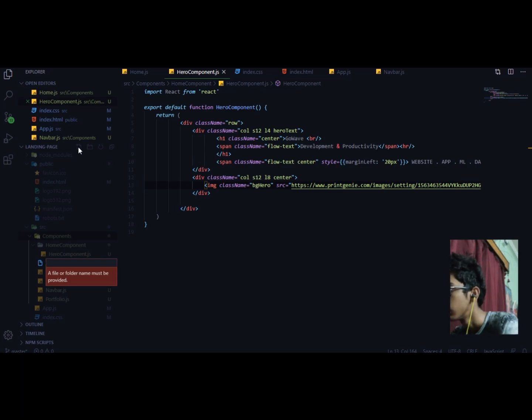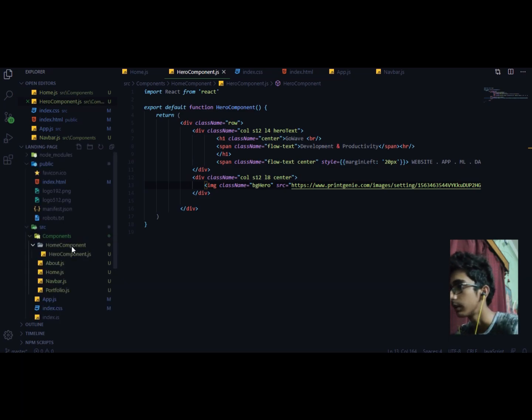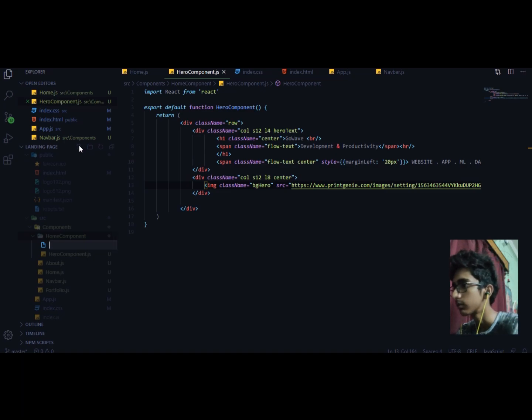I think I'm making it in the wrong folder. Yeah, it will be in the home component. So just forgive me for that. It's good that I haven't created it. So now let's create it. We'll keep kind of a portfolio, so let's call it home portfolio.